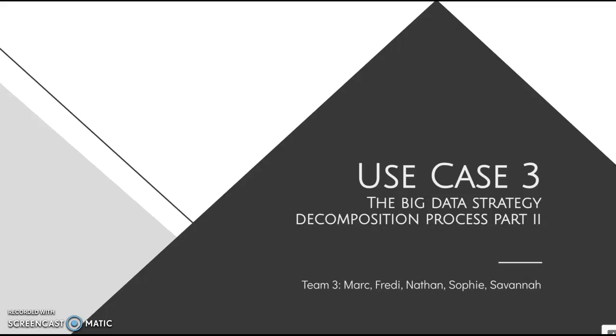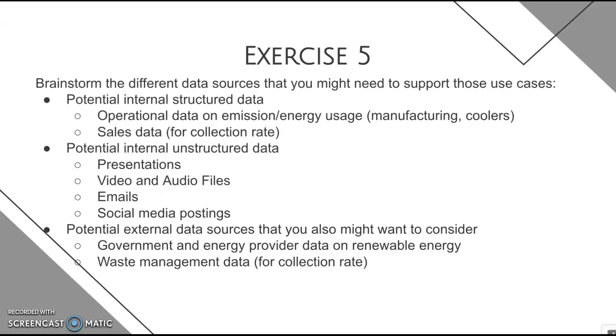All right, so this is use case 3, the big data strategy decomposition process part 2 by team 3, which is Mark, Freddie, Nathan, Sophie, and myself. So for this part, we have exercises 5, 6, 7, and 8. So we're going to start with exercise 5. So the prompt was to brainstorm the different data sources that you might need to support those use cases.